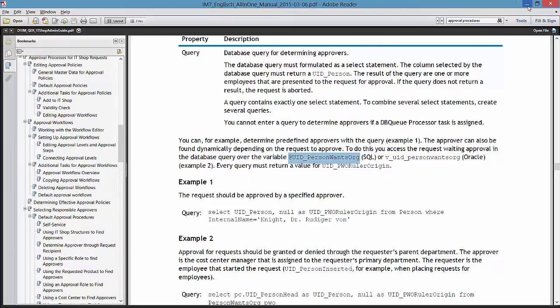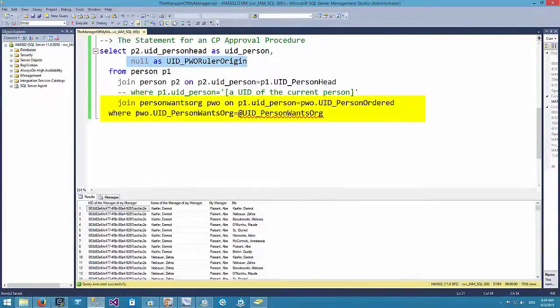And to handle that, I add here a where clause into my statement and a second join. The second join goes to person1org. The way to connect person1org to myself is the way as person ordered, which means I am the person where whatever else is ordered is for. And to identify the correct record in person1org, I'm using here the variable and the where clause that says person1org record is equal to a specific one that comes directly out of the process.